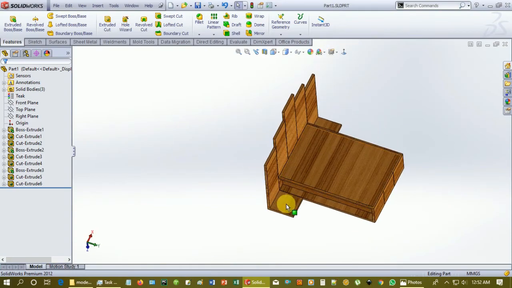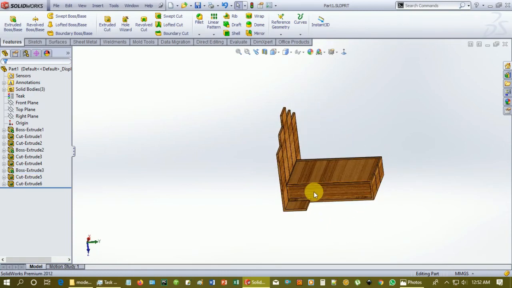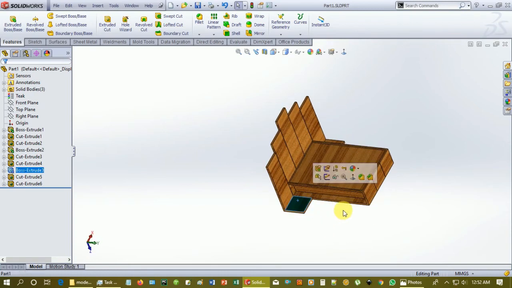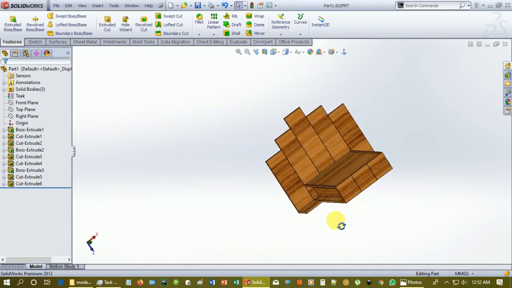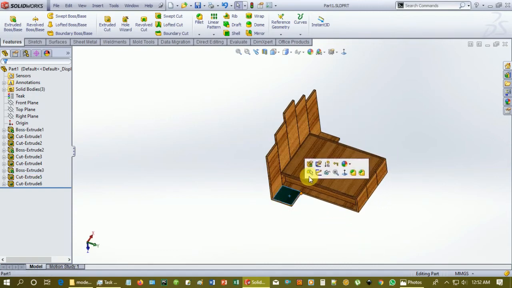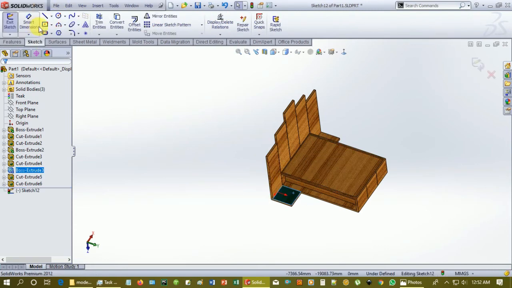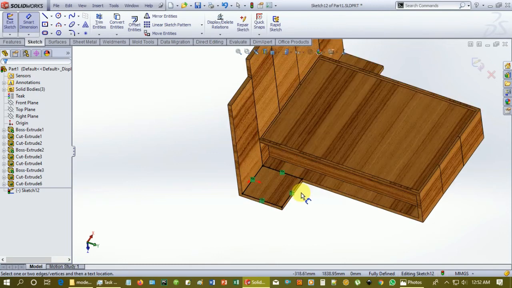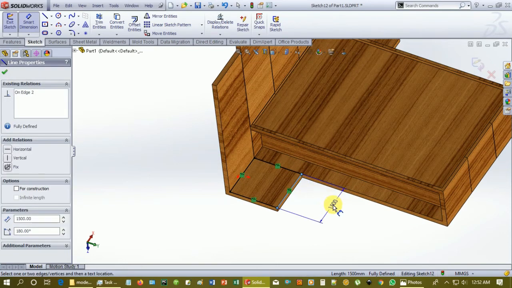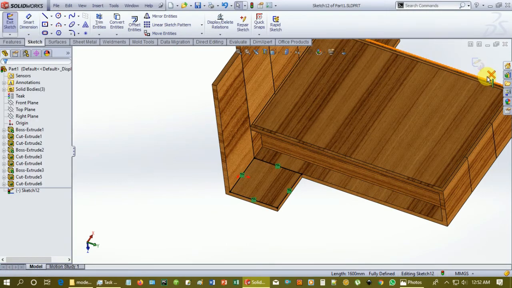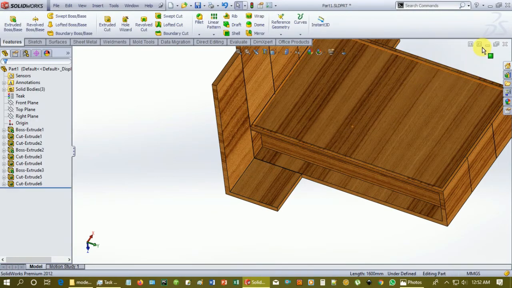another thing we need to make a table. So we need to know the dimension of this one, 150, and this one 160. So let's make a table.